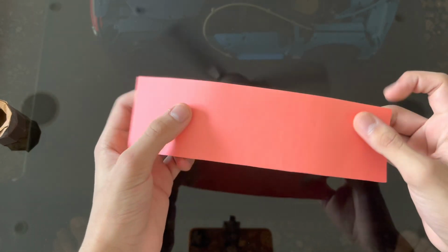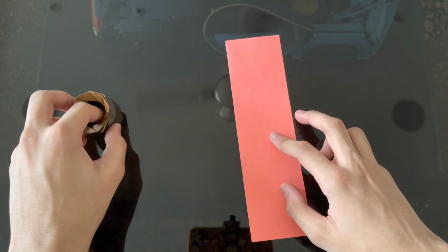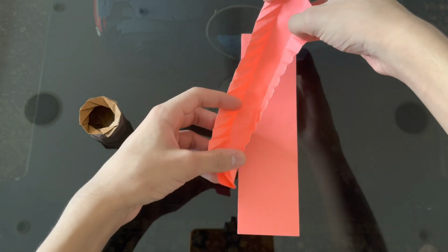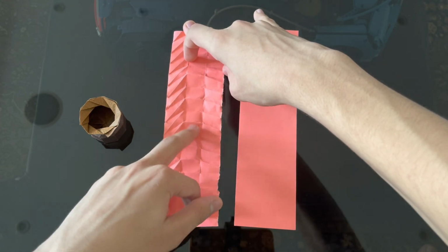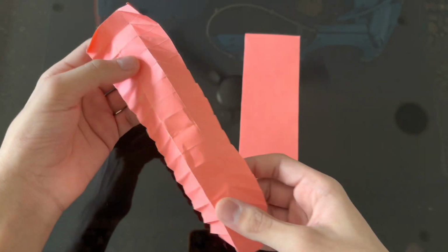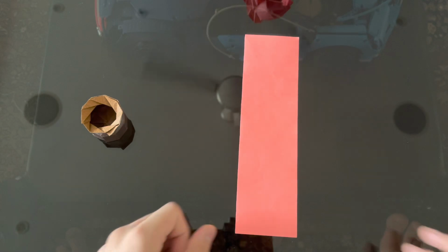So once you're ready, get your sheet. Now remember, I have this replica of the finished model with the same color paper. I will be opening this to show you how it looks. It's basically this net. It looks like this. I know it's a little bit like that. That's fine. So this is how it looks. Pretty simple. I'll be going through how you can make this very easily. So let me just keep it aside. I'll assemble it later in the video. I won't assemble it off camera. So let's keep that right there.